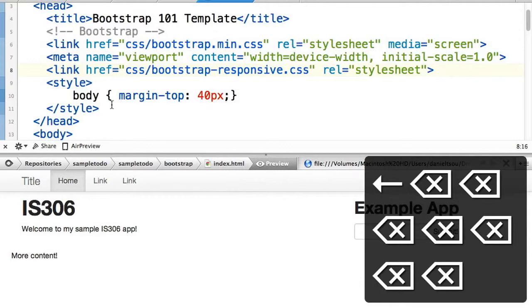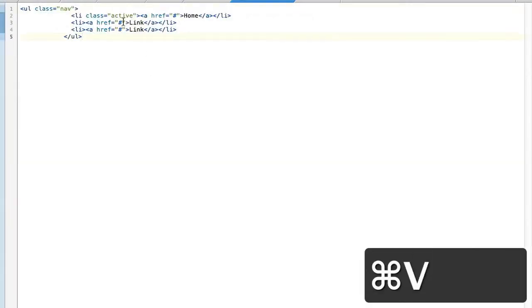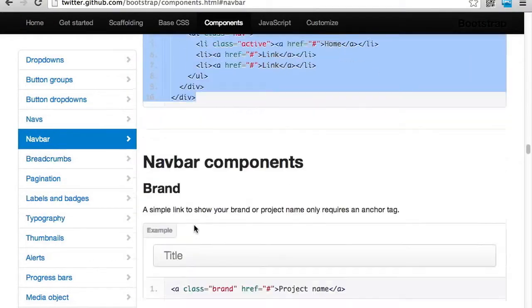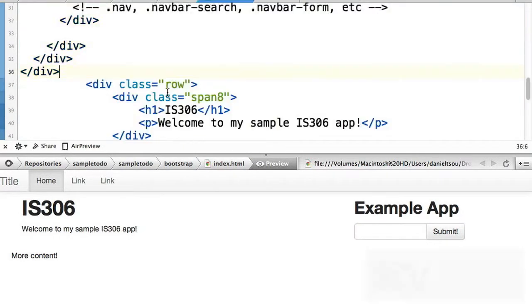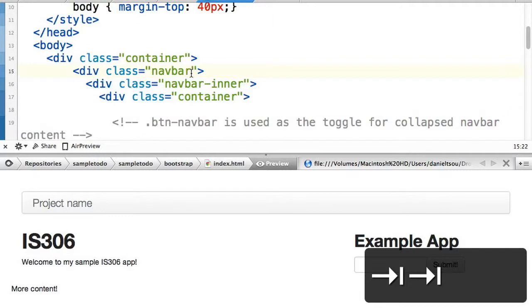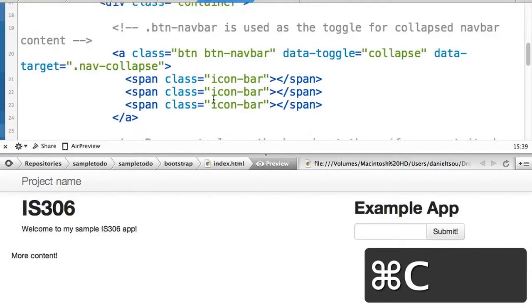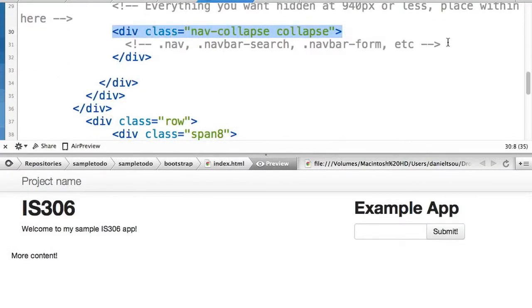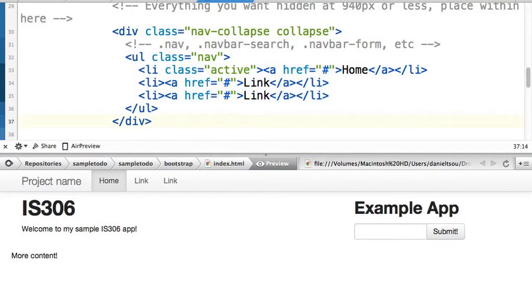Now, the navigation bar needs to be modified, and once again the documentation shows us how. Begin by making a backup of the unordered list containing all the menu items within your existing navigation bar. You can then go to the navigation bar's responsive reference in the components page, copy the code for the new navigation bar, and replace your old navigation bar with the new one. Remember to put back the navbar-fixed-top class to the navbar div if you want it to stick to the top. Next, paste the list you backed up earlier within the div with the nav-collapse class. Anything in this div will appear only if the screen is large enough and collapse into a menu if the screen is small. And that's it. The navbar is now completely responsive.